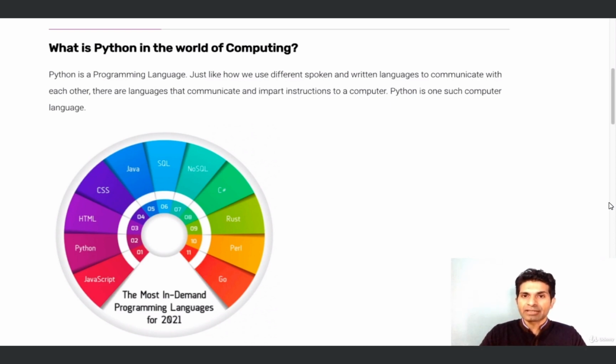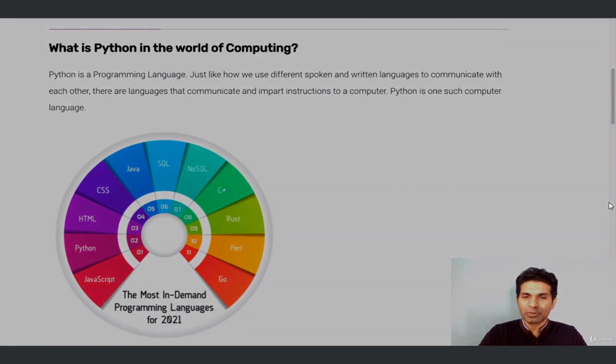So similar to that, we require a language with which we can communicate and impart instructions to a computer. And Python happens to be one of these languages. As of 2021, Python happens to be the second most popular language in the computing world. So having understood that, I think we should now get started with the demo.